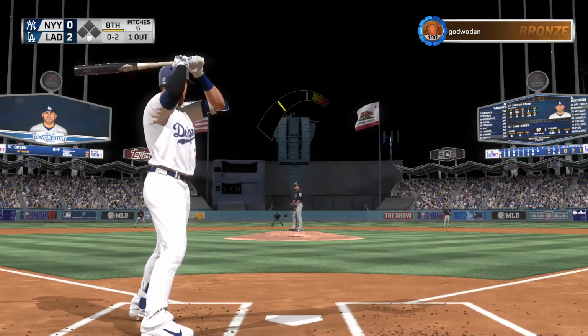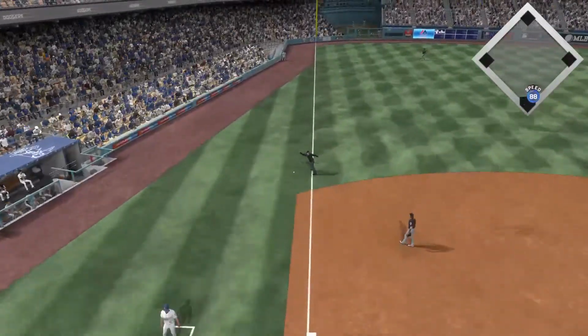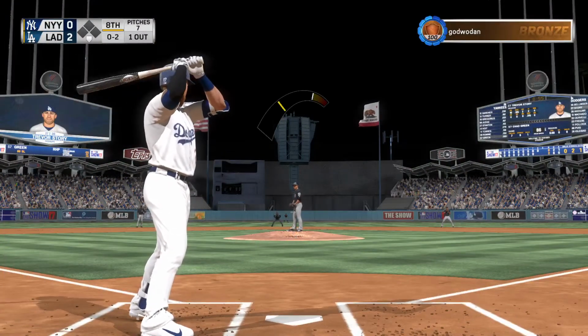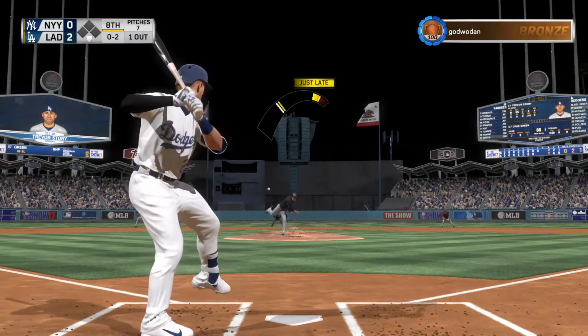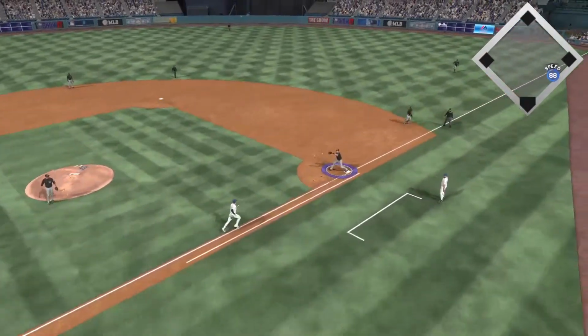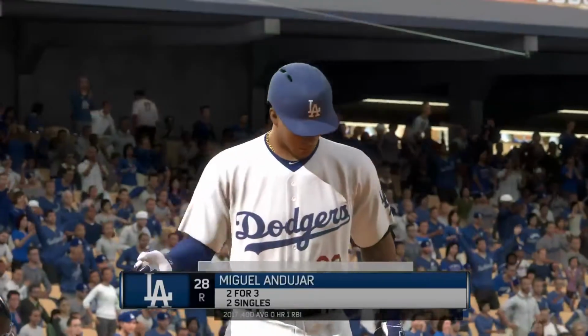Man, I think he's trying to send a message right here. I'm going to challenge you. I like my stuff. I think I'm better than you. I don't care how good a hitter you are. And this guy's a good hitter, by the way. But he came right after him early in the count. Matt, he's thrown 2 pitches right down the middle and got away with them. I don't think he should go back there again. He's got to locate a little bit better if he wants to put him away. This guy's too good a hitter.